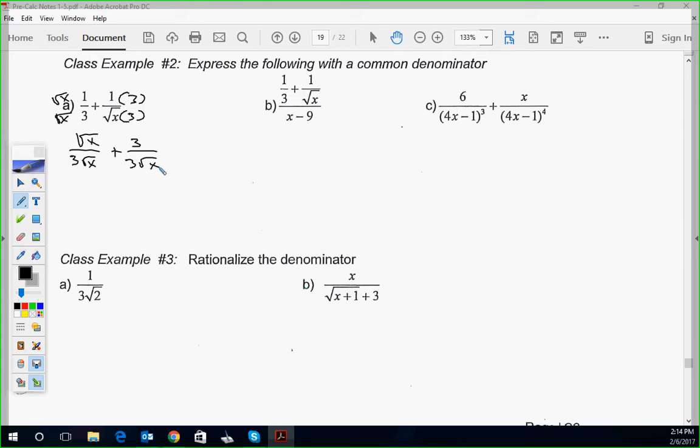Okay, and so then we're simply going to have 3 plus root x over 3 root x. So now, if we want to make sure we rationalize, we're practicing that anyways, we don't want root x in the bottom, so we have to go ahead and do this really quickly. So then our final answer, simplest answer, would be that. 3 root x plus x over 3x.